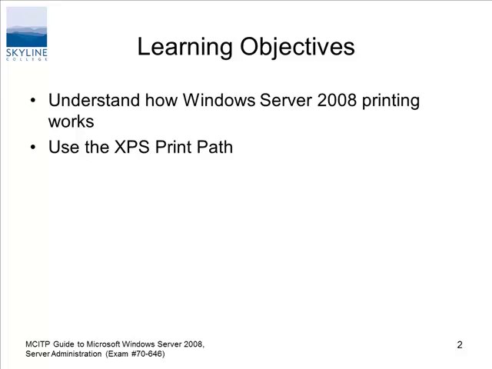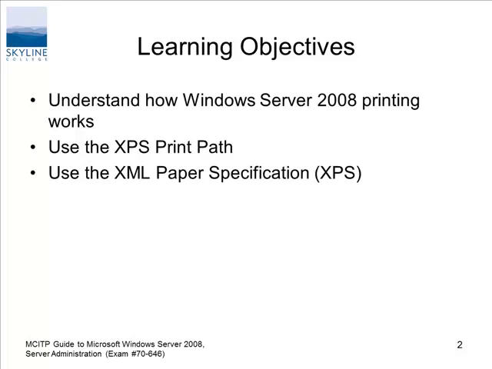XPS documents are something that Microsoft has put in and has kind of advertised as an open source sort of arrangement, except it kind of is and it kind of isn't. What it does is allow a little bit better viewing of the documents. If you don't have a print device, one of those things with ink in it, you can print your documents to an XPS document if you want to do that. And theoretically, you should be able to take that to other platforms and be able to use them there. It uses the XML paper specification, all this XPS. I looked at it in the book, and I think I got like one paragraph on XPS, and here we got a couple bullets.